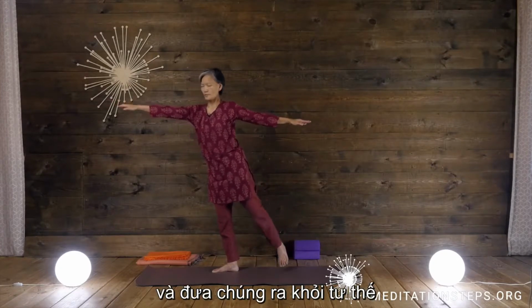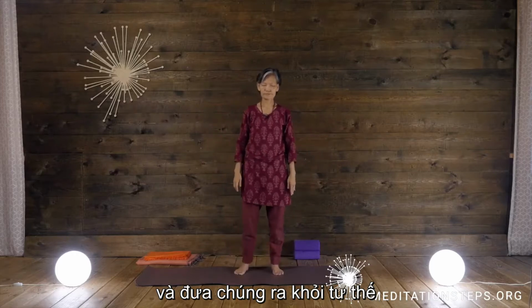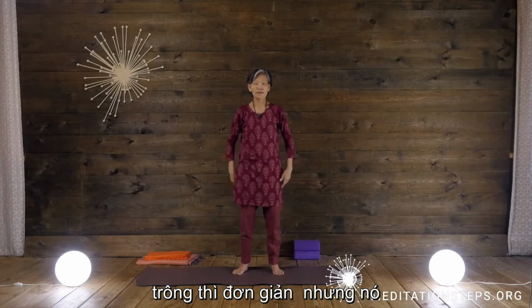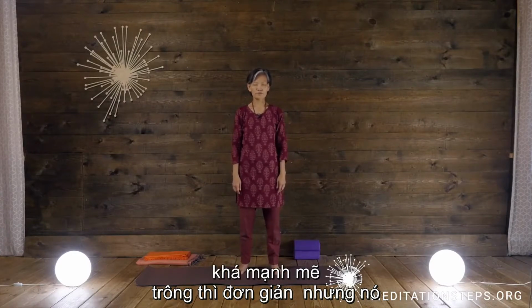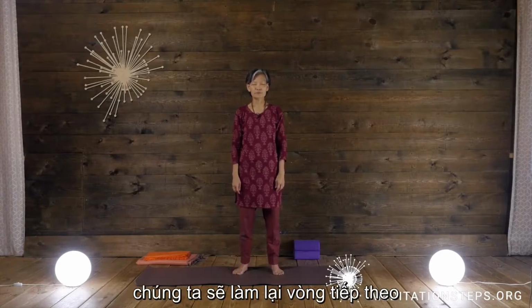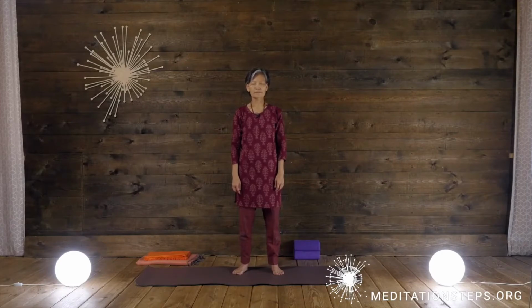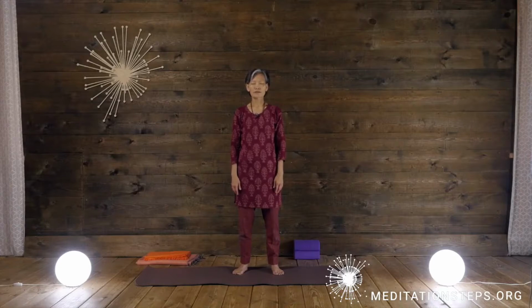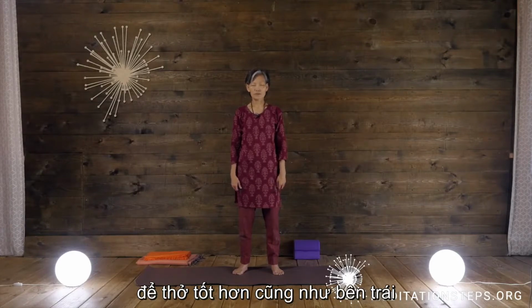And slowly come out of the pose. It looks simple, but it is quite powerful. Like the bird flying in the sky. We'll do again the next round. Just allow this pause. Harmonize your breath as well.